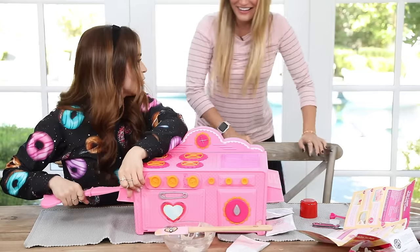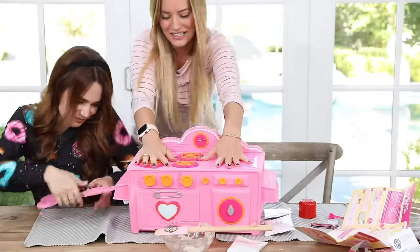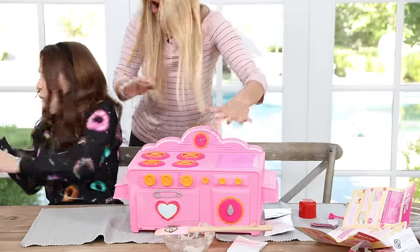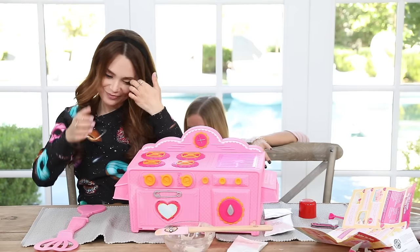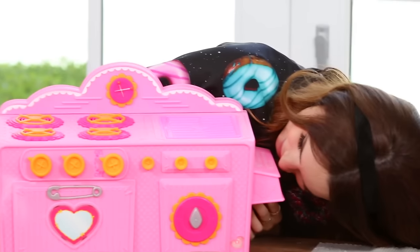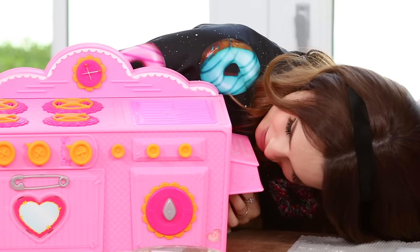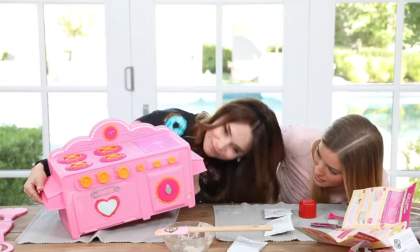Now how do you get this out? I don't know. Hey, you hold it. Easy peasy. Oh, it's in there, look. Is it? Yeah, it's in there. How long has this thing been preheating? Oh, it needs to go back a little. I overdid it, so there we go.